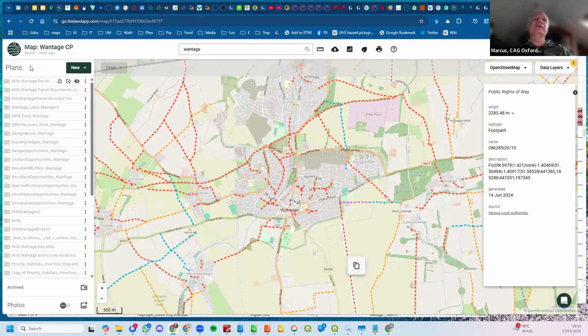Now a plan, this is the ones listed on the left hand side. A plan is a data layer that you create. And you can either bring it into this map from elsewhere, or I can bring some useful ones in. I'll describe that in a minute. Or you can actually draw your own stuff, or you can copy it from the standard data layers.